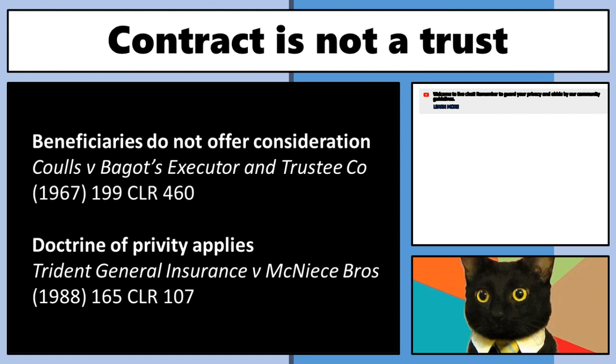Contract and tort. Teaching business law too long. Contract and trusts can coexist, and they certainly did with the Quistclose case. There was a contract, of course there was. It's a debt, borrowing money, paying some interest.